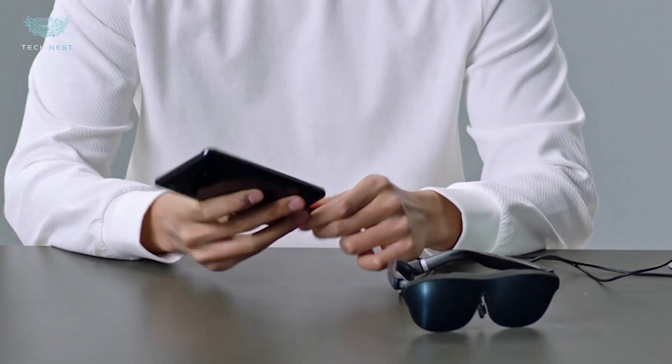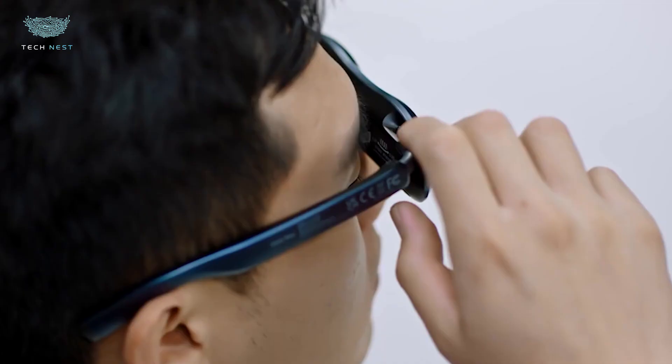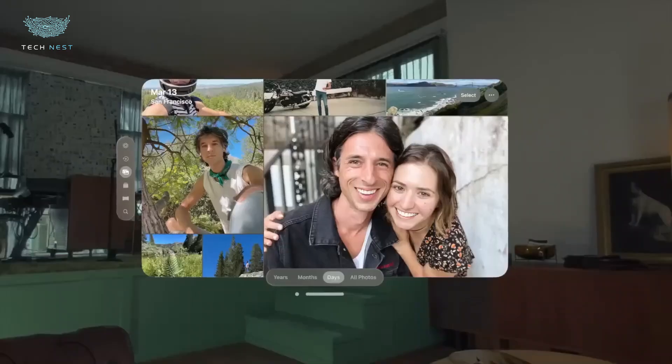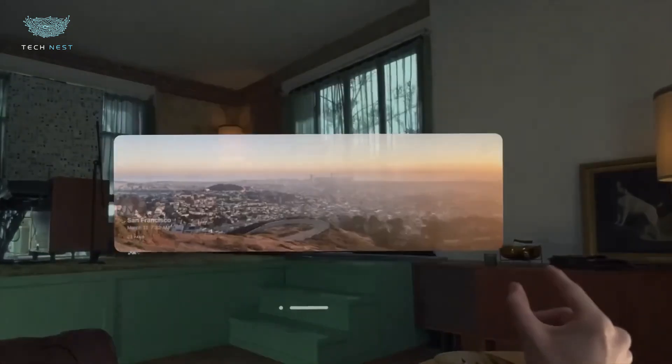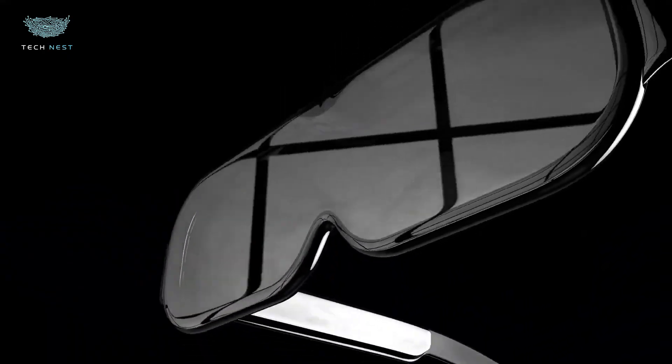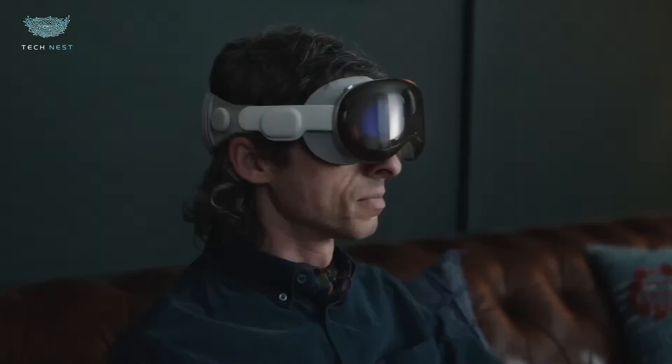They also support myopia adjustment from 0.0D to 6.0D, so if you're nearsighted, no extra lenses needed. Rokid Maxx features dual speakers and a solid microphone setup with noise cancellation. It reduces light leakage by 90%, so your private viewing stays private. The glasses require connection via USB-C DisplayPort devices or Rokid's own station accessory, as they don't have storage or battery built in. If you love immersive visuals for games, movies, or work without lugging around massive screens or stepping into full-blown VR, these might hit the sweet spot.